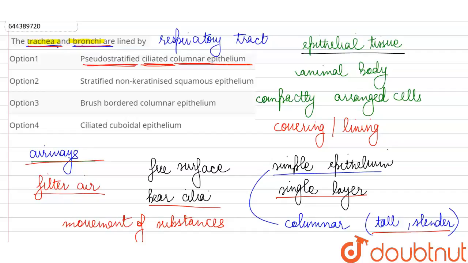So correct answer here is option A, because in the other options if we see they are saying stratified, so no, it's a simple epithelium, it's not a compound epithelium, we cannot say stratified. Then they are saying brush border epithelium. Brush border epithelium is mainly for increasing the surface area, it bears some projections, so we don't need this in the respiratory tract, not in the airways at least where gaseous exchange is not occurring, it's just a passage of air.